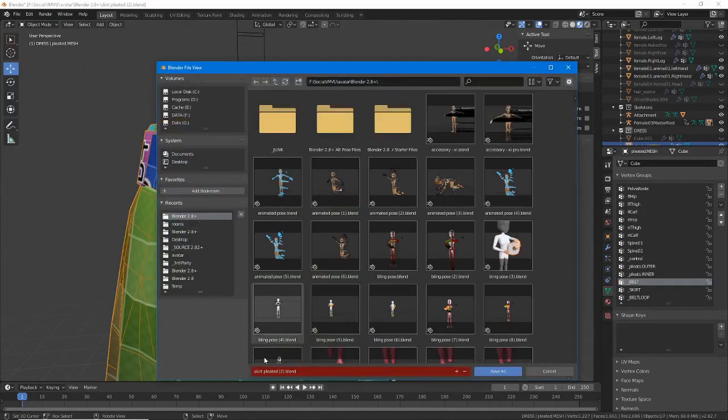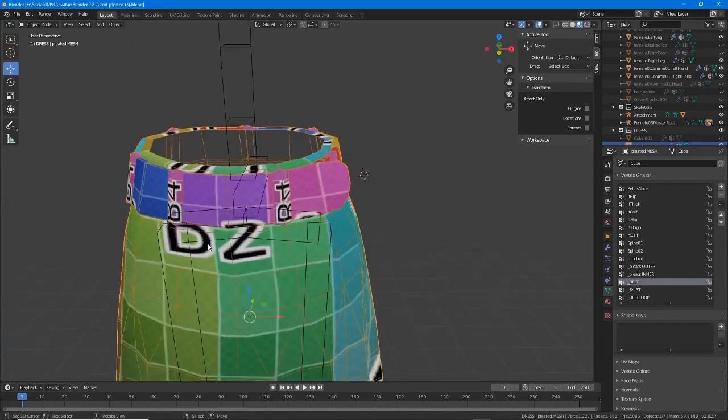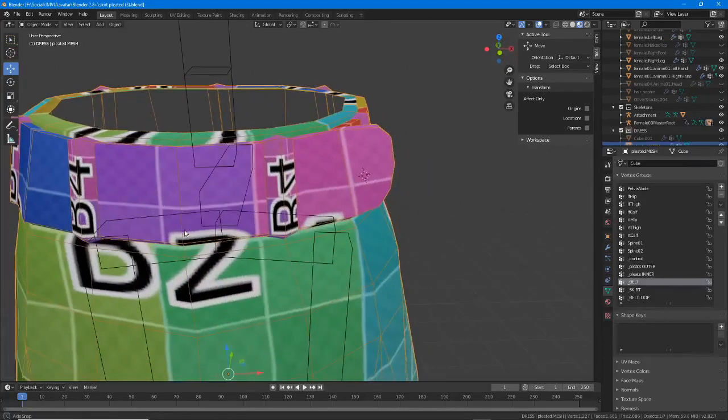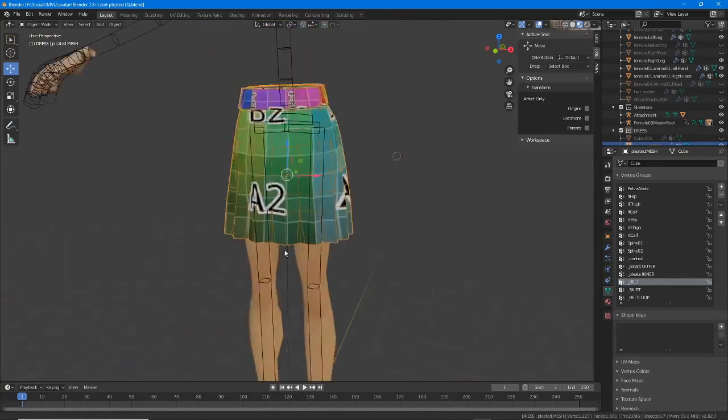So save this, save as, simple belt buckle.